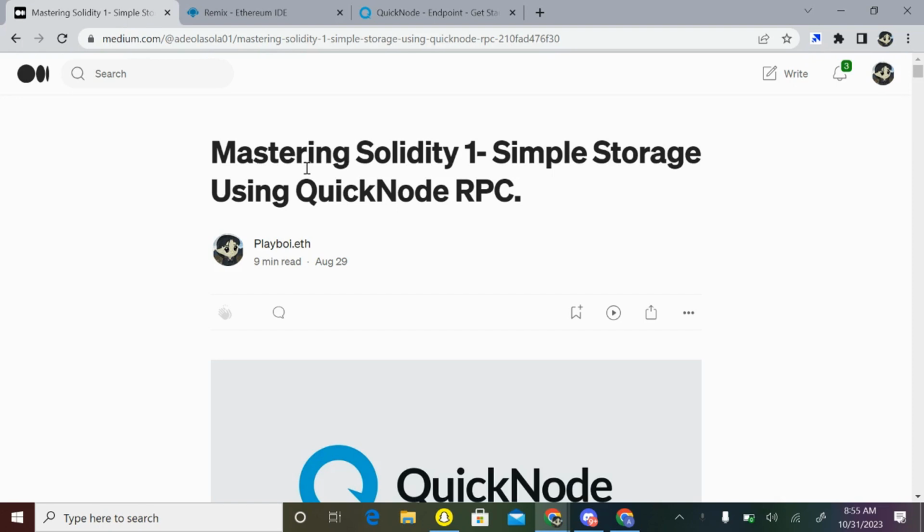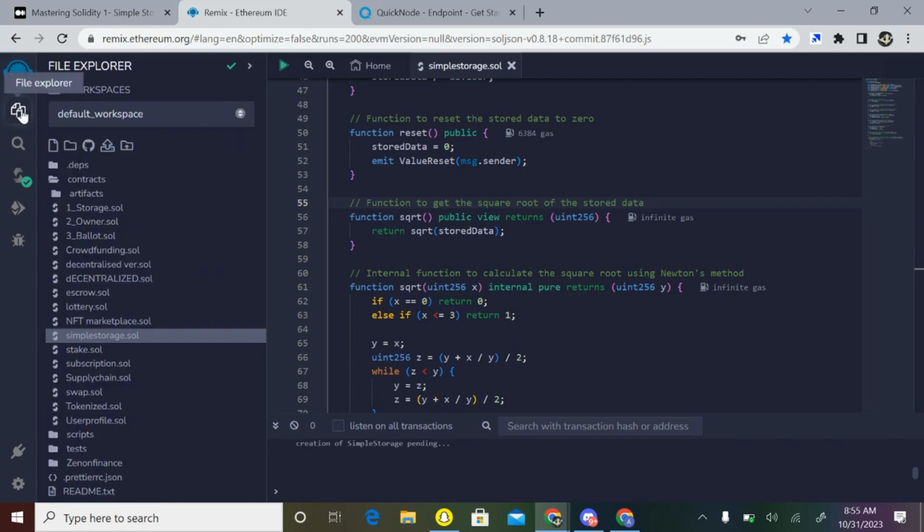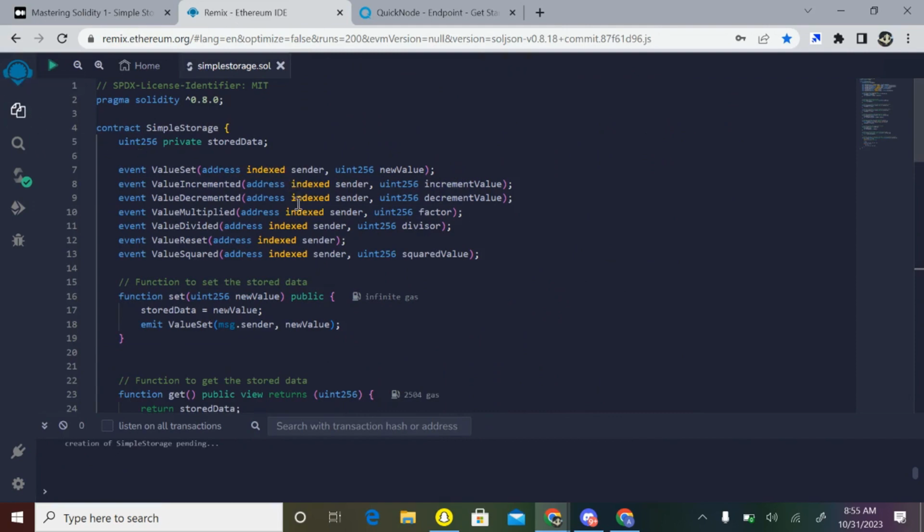So now, writing a simple storage smart contract, you would head over to our Remix IDE, and this is my code already, my full code. I'll be explaining this code in detail for you guys, so you will understand and also be able to break it down. For any smart contract code you want to write, you have to state the license. This is MIT. This license states that it's open source, which means anybody could fork it and also contribute to it because it is not privatized.